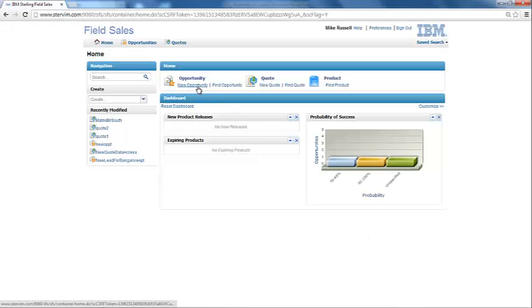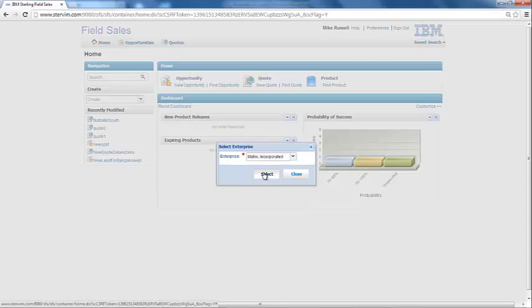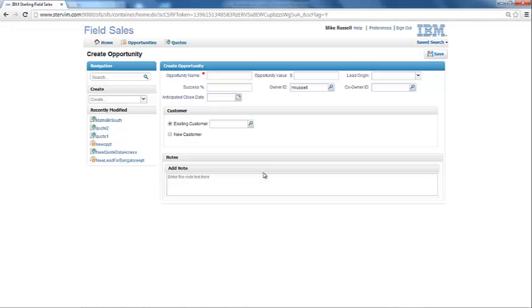Now I will start creating a new opportunity. So this happens when a customer sees an advertisement of a real estate builder, or he comes to know through the internet, then he will call up the real estate builder to show his interest that he is interested in buying a particular real estate project unit.